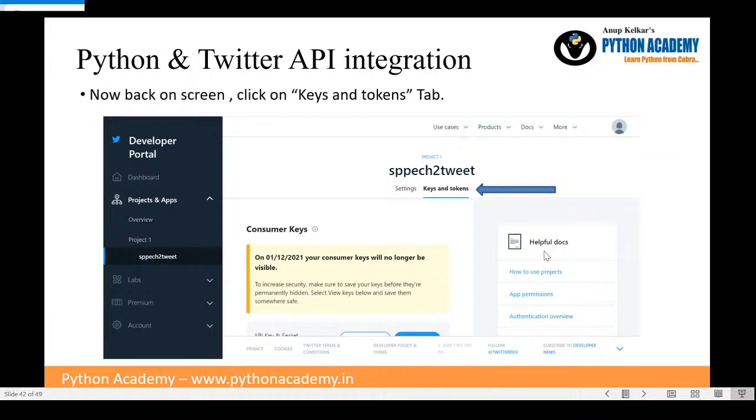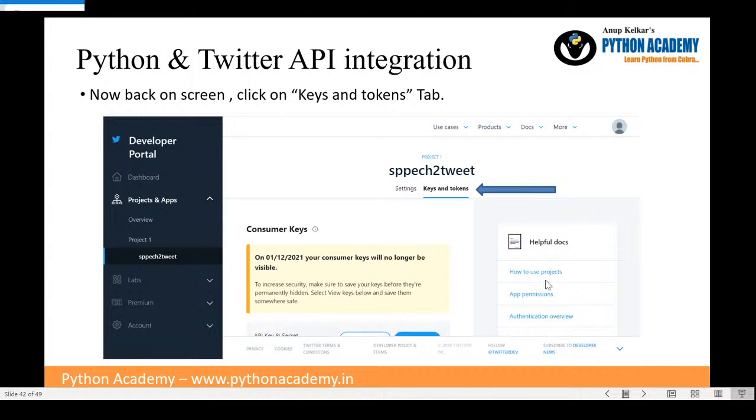So you will be back onto the dashboard of our project Speech2Tweet. All of you must be following this step by step, what we are to do to come back to the position which we are talking about. Once we come onto this position, we actually go for the next thing, generating two more keys. That is also important to use for our purpose.